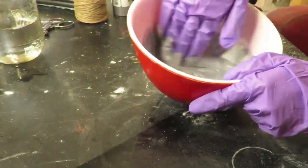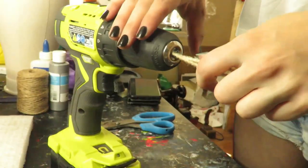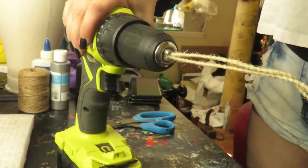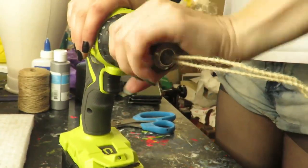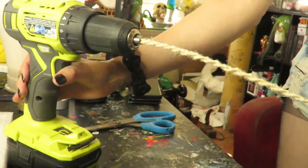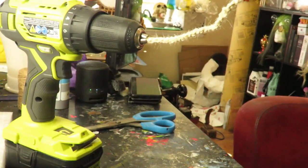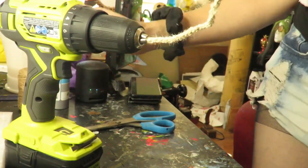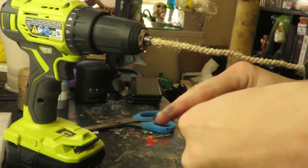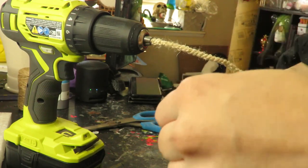As for the look of the barbed wire, it was a very simple method. If you happen to have a drill handy, you guesstimate how much you'll need, double it onto itself. So double in length and fold it onto itself, place either end into the drill, lock it in, and then turn it on. It will wind itself. Oh. I got stuck. Okay, and then tie the end off on itself. You can do this by hand, it will just take a little bit longer. Actually, quite a bit longer.